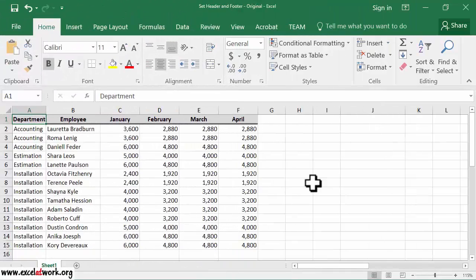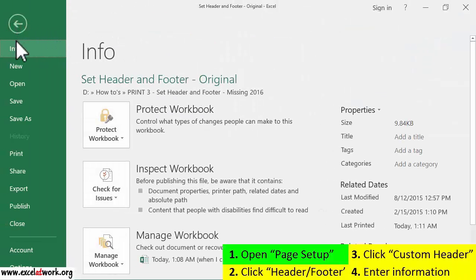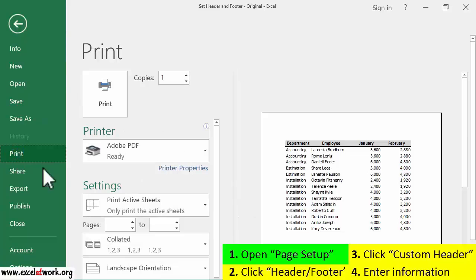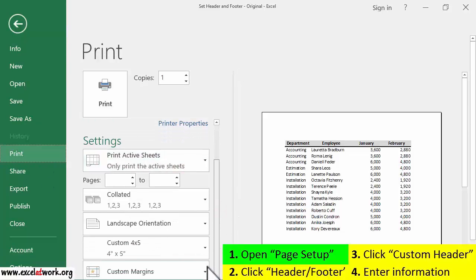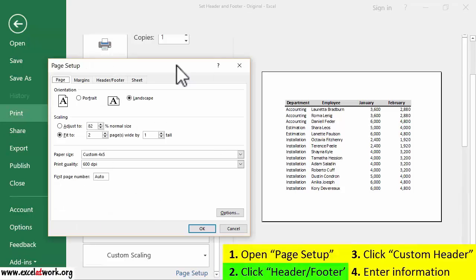To enter information in the header of every page, follow the steps shown on the screen. I first open the Page Setup window. Second, I click the Header/Footer tab.